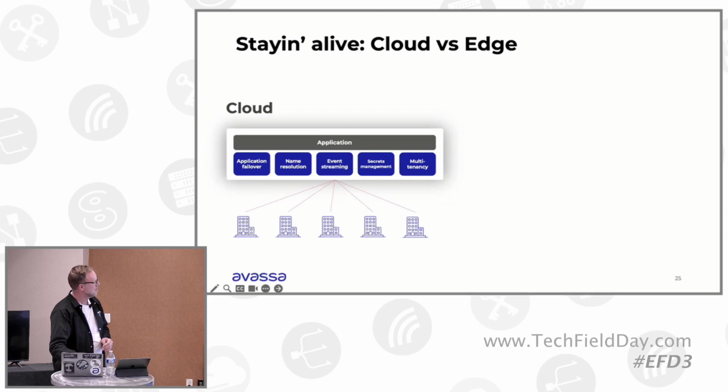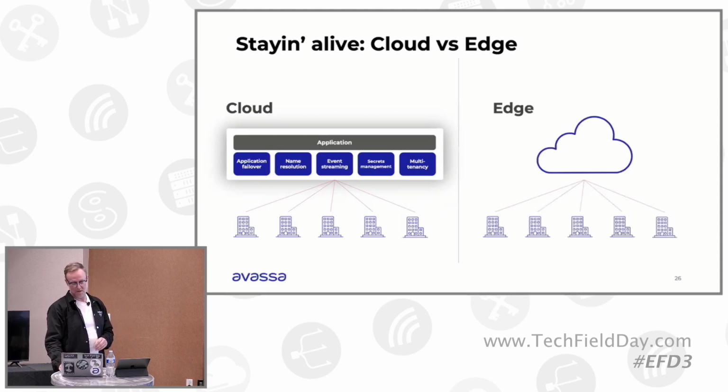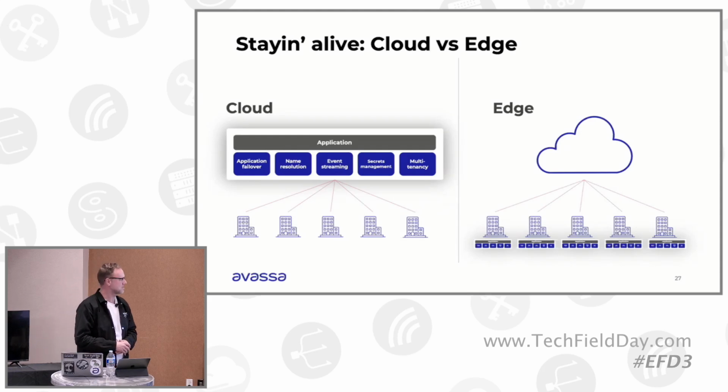microservices architecture, where you put some fundamental features that used to be inside of an application outside. So you have things like name resolution, event streaming services, secrets management, and application failover. These are things that applications require close to them or reachable for them to actually run well, or even run in some environments. And if we look at the edge, of course, we have to do the same thing. In order for modern applications that stick to something that looks like a microservices architecture, they require all these ephemeral services in a location that's protected by the blast radius concept.